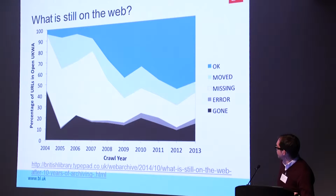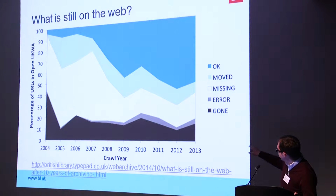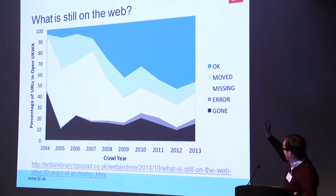Okay, so a very exciting graph, but it should illustrate, with a bit of help, quite how ephemeral websites are. If you look to the right of this graph, there's the date 2013. So between 2014 and 2013, the dark blue bit is all that was okay: hadn't moved, wasn't on a different server, and still existed. So that's about half. In a year, about half the websites that we recorded were okay.